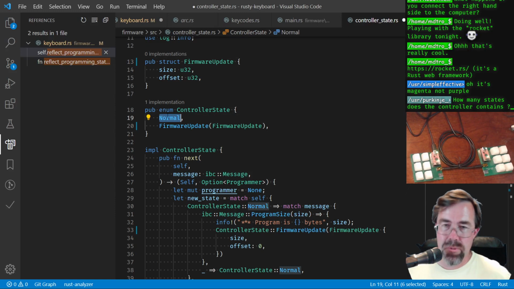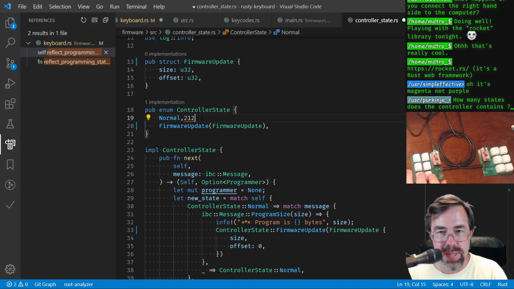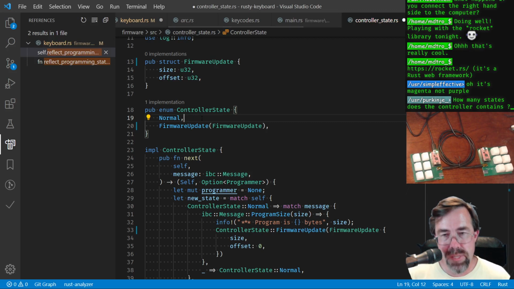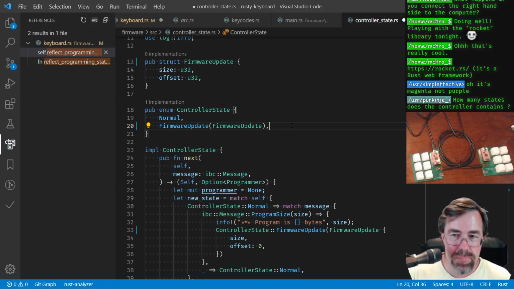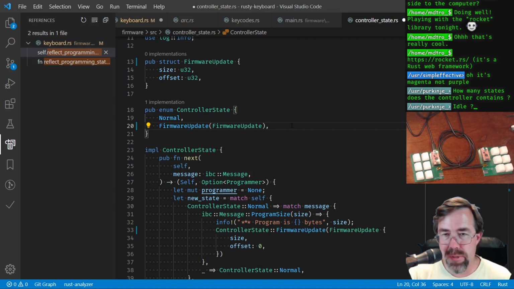I don't know a better word other than normal to say what state it's in now where we can hit the keys, right? It's in the normal state of a keyboard. And when we're in the firmware update state, we really can't operate as a keyboard anymore because we're reflashing. I don't know if I'll ever have more than these 2 states. I mean, is there anything else that the host computer would have the keyboard do other than operate as a keyboard or update the firmware? Idle?